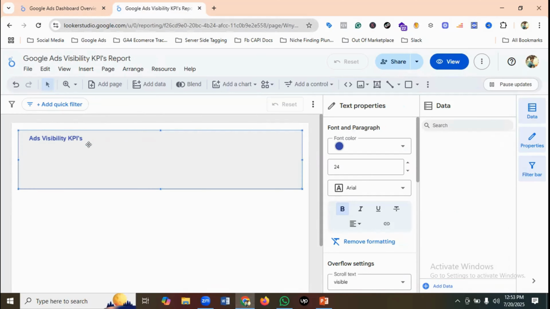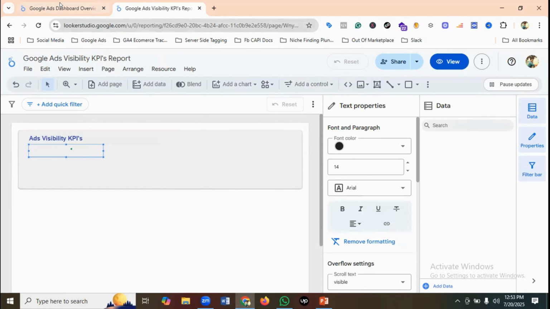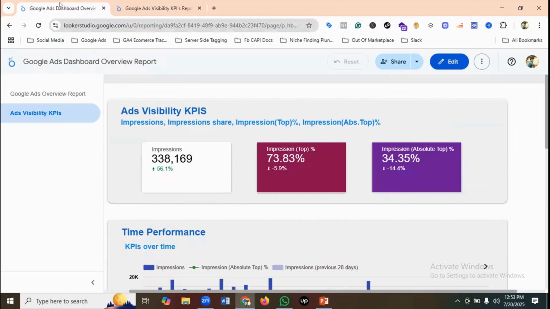Now underneath this text, we can reduce some height and width. Underneath this text, we are going to be adding some extra text. We're not going to be including impression share because we want these three scorecards: impressions, impression top percentage, impression absolute top.